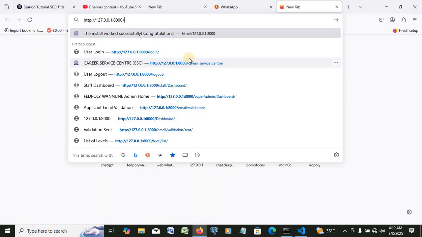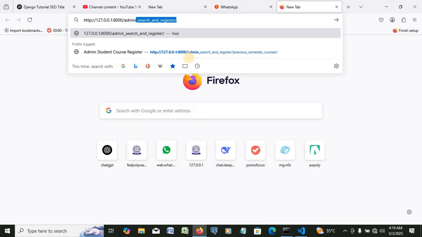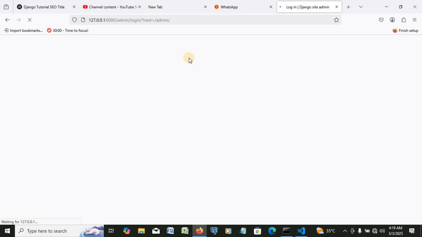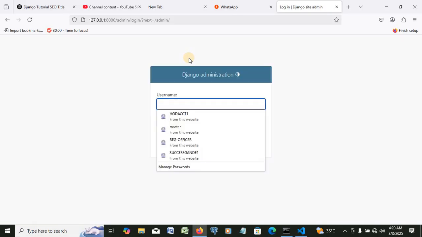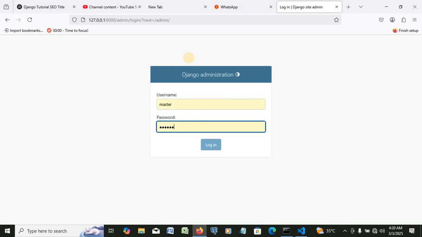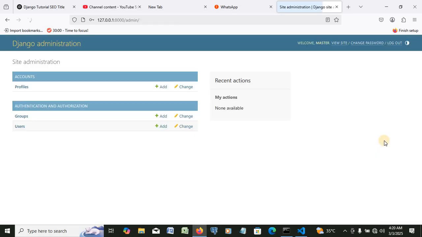Here, for us to see the model, we'll add admin. This is the Django admin login page. So now I will write my username, the superuser that has been created, then I will write my password, then login.